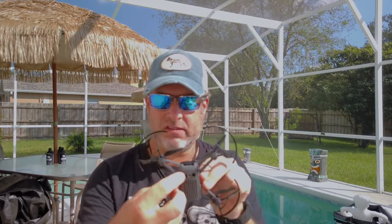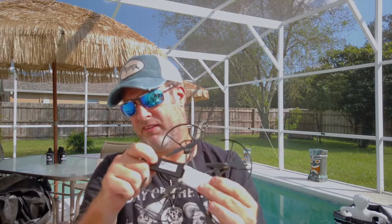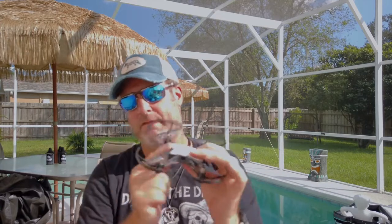It has an Intel processor. It's got a high-powered processor on here to manage some pretty good flight control. It has downward-facing sensors that can detect the floor as it's coming into land. And I'll tell you about something else that helps here in just a second. It is easy to swap out batteries. They just pop straight out of the back of the chassis, and see how easy it is? Pops straight in.